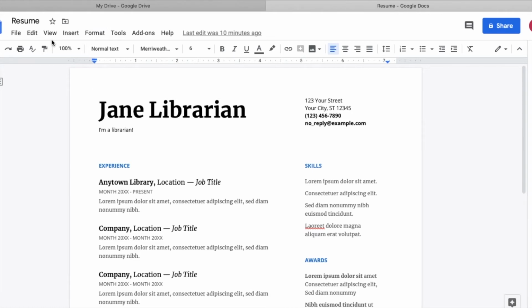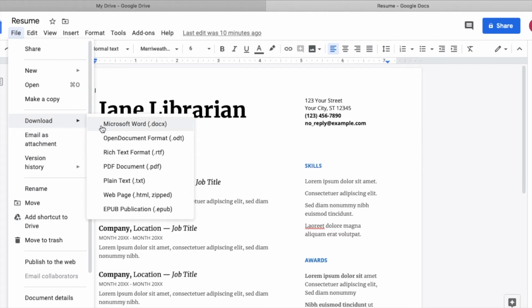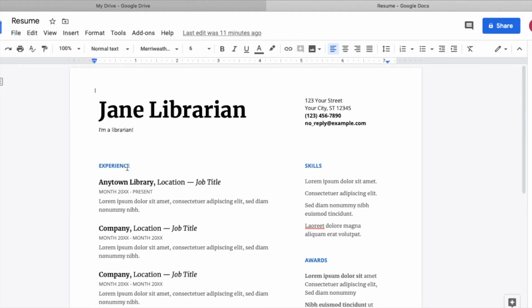So if we click over here on File, we're going to access this download button. And then you see we have a lot of different file format options. So top of the list is Microsoft Word, but if we scroll down a little bit further, we can also download that PDF version as well. So if you just click on File, Download, select our file type, I'm going to say PDF in this case. We've got an additional copy that's just been downloaded back to our computer's downloads folder.